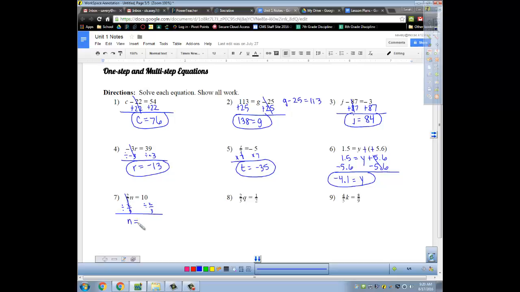So we get n equals, now it's important that you write this in the correct order. We're going to go top to bottom. So they had a 10 first, so we write a 10 first. Then I have division, then I have 2/3. So don't write 2/3 divided by 10. Write it the order that they say, 10 divided by 2/3. So as a reminder, the way to divide this, we're going to change 10 to 10 over 1, change division to multiplication, and you flip your second fraction. So 10 times 3 is 30, 1 times 2 is 2, and 30 divided by 2 is 15.